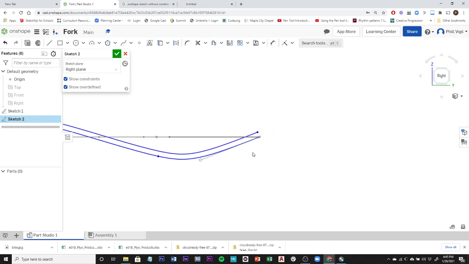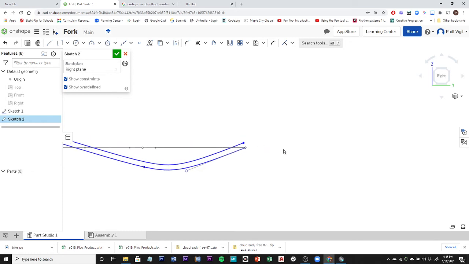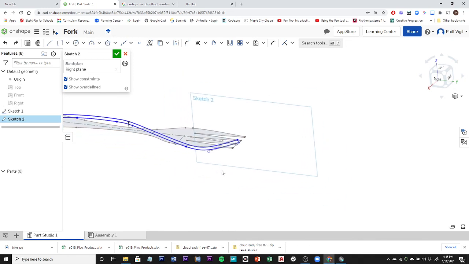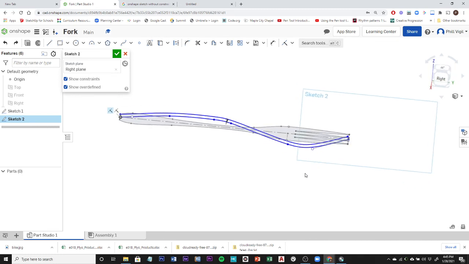It's not working. Let me make sure I'm selecting the right thing. There we go. Okay, so it's still offset. This is proving to be a little bit more difficult than I thought. Just hang on a second.